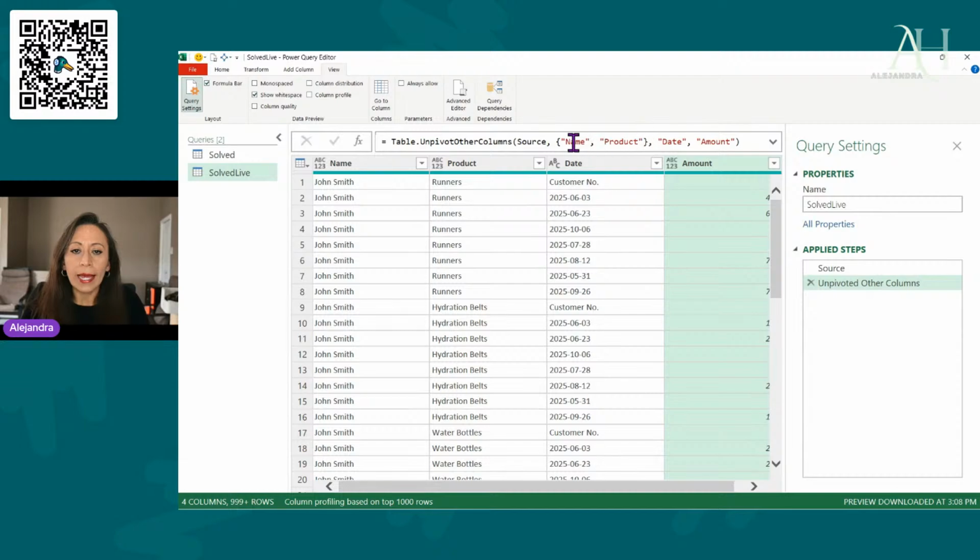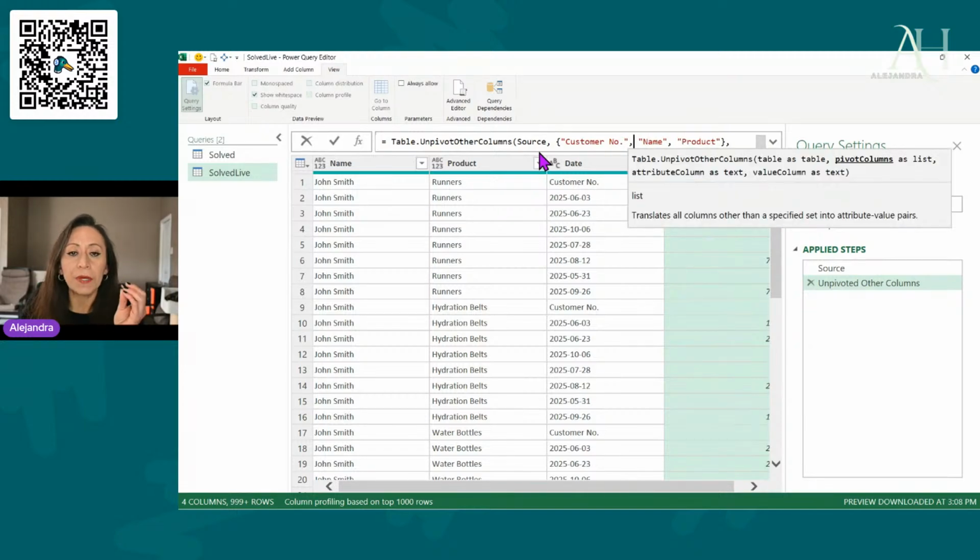Here is where I can fix how to add the customer number. So I'm going to provide a double set of quotation marks, and I'm going to say the name of the column is customer NO and one dot. Then I need to provide a comma.